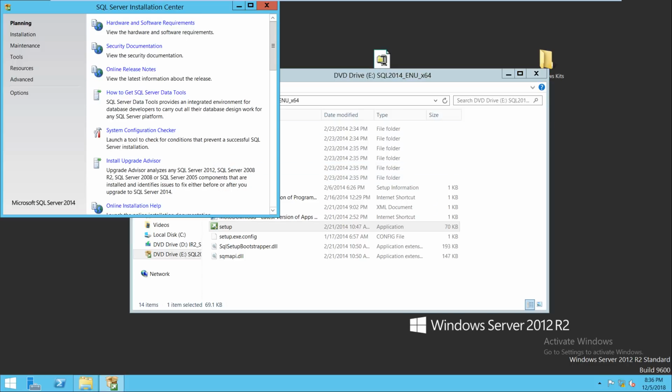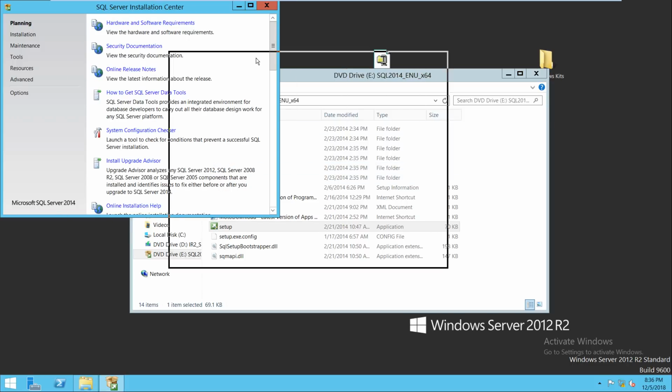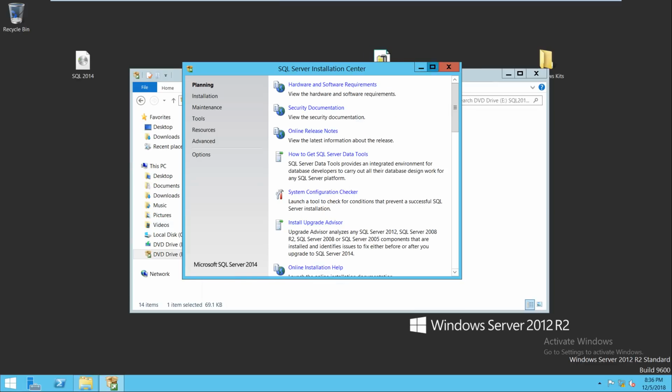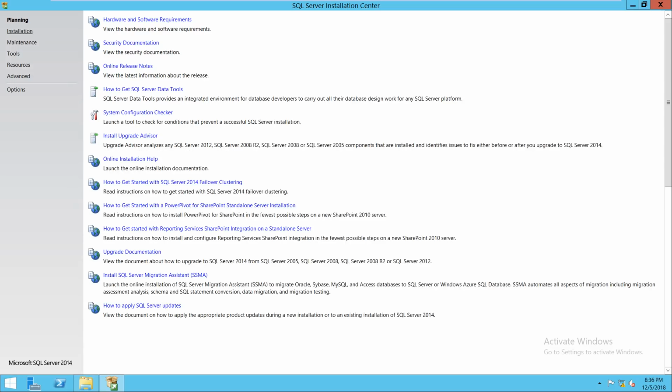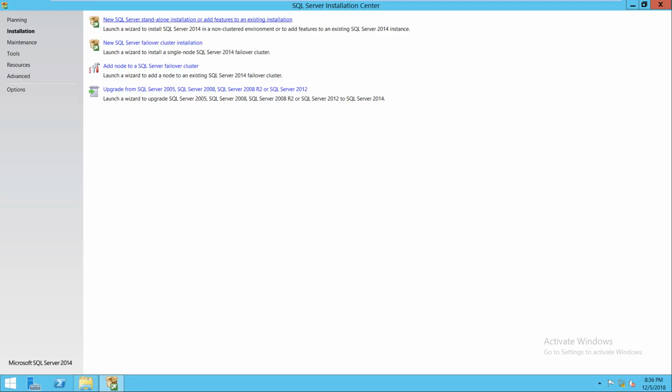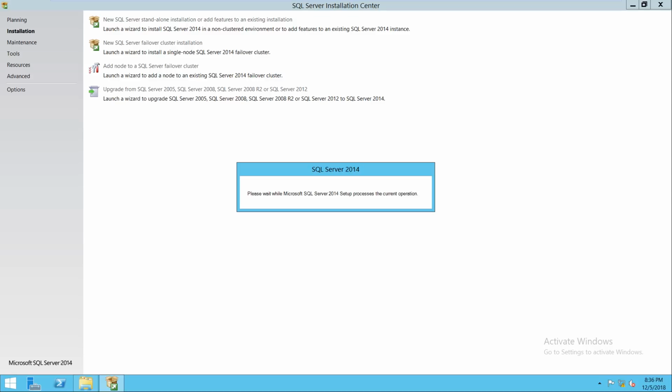Now we are installing SQL Server on the SCCM machine. What you need to do is click on the installation tab and click on New SQL Server standalone installation or add features.